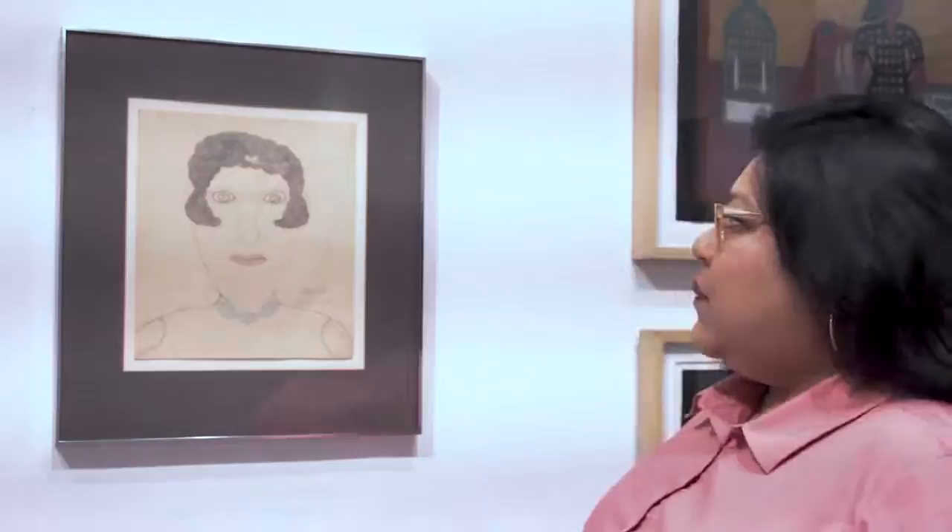Today's artist, Inez Nathaniel Walker — we are so fortunate in having three works that we're looking at together. The first one is a portrait. Inez is someone who began making works of art while she was imprisoned. She ended up being imprisoned due to homicide out of self-defense, around the early 70s. Prior to her incarceration, she had been a migrant worker working on farms, doing farm labor, and she migrated from South Carolina up north in order to escape that very brutal farm labor.